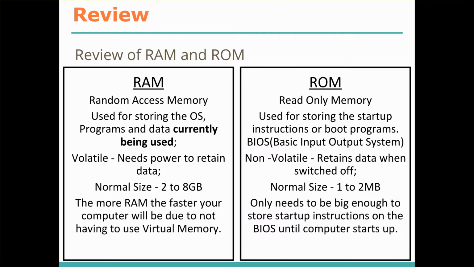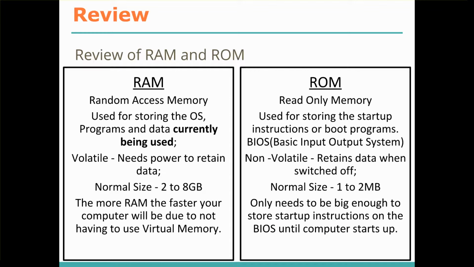So, to review what we've learned today, RAM stands for Random Access Memory. It's used for storing the OS currently being used, programs currently being used, data currently being used, and their instructions currently being used. If you do not use the word currently, they will not give you the mark, and I will not either, so please make sure you get that.